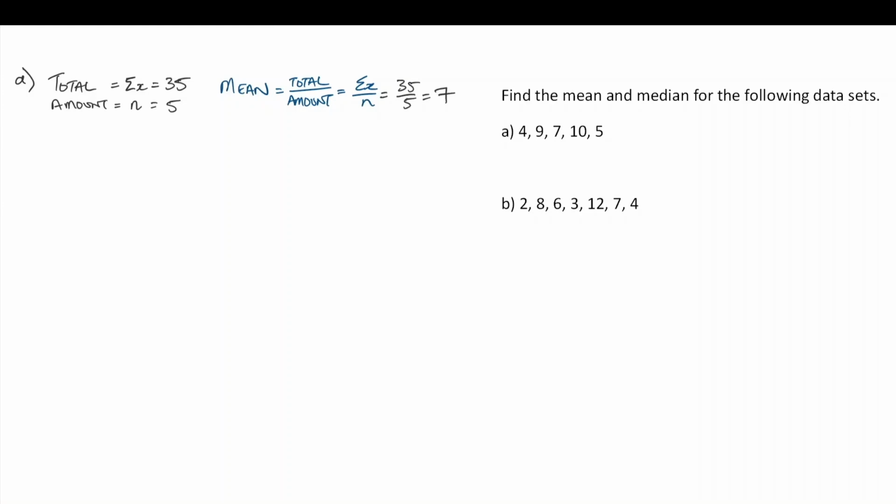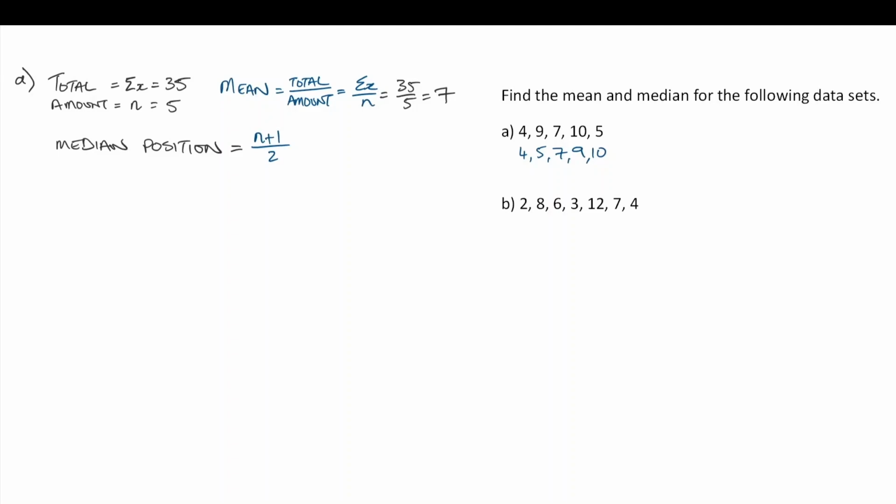To work with the median, we need these values in order. So let me just rewrite them in order. There's only 5 values, it's quite easy to put in order. And you might be familiar with this technique where you cross out values trying to locate the middle. This was an early GCSE technique, which once again we're going to want to replace. A more formal way to locate the median is to find the median position. And now this technique is going to work for any data set, no matter how many values there are.